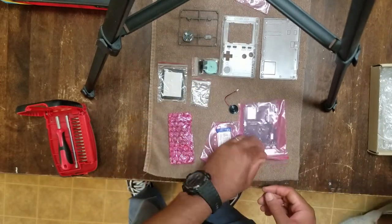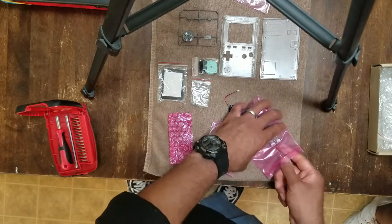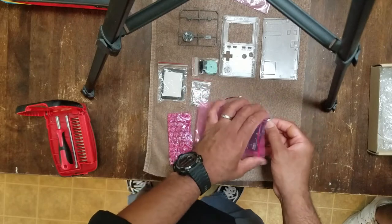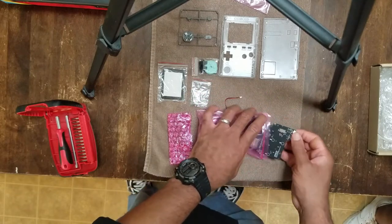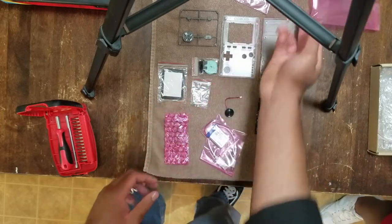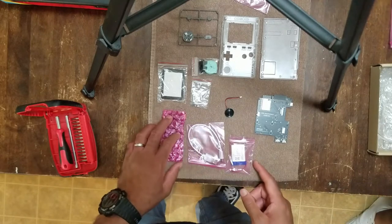PCB, we can go ahead and take that out. The main brains of the operation there. The brains. This reminds me of cooking a little bit, putting all your ingredients in one spot, seeing what you got. And I'll set the, basically the trash out to the side.